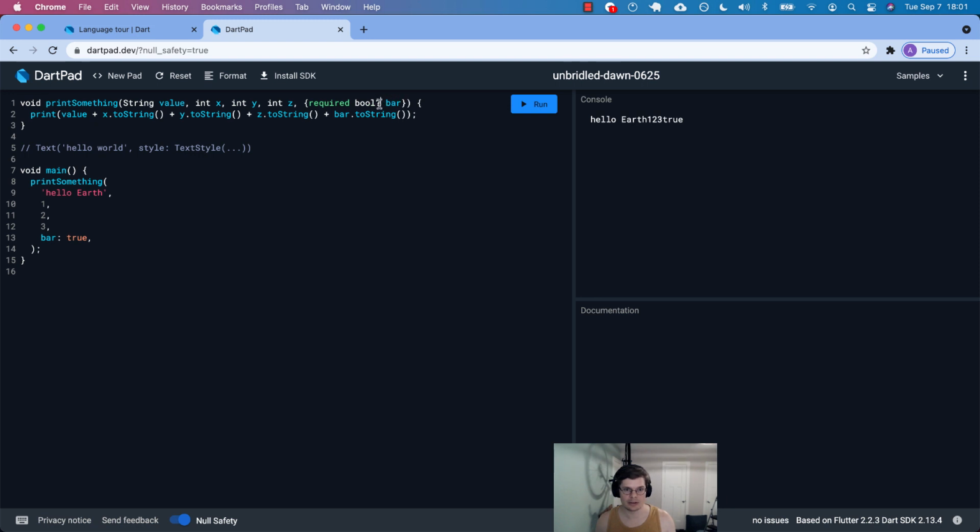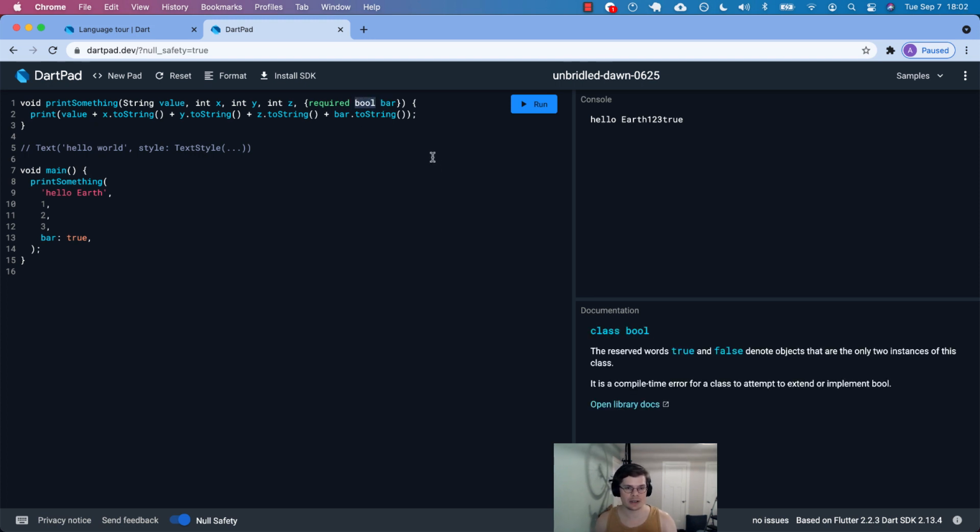But if I take away this question mark on bool, in my mind it's now a different type. Instead of being of type bool like it is now without a question mark, earlier it was bool question mark, which I think you call an optional bool, or maybe that's just how they did it in Swift for iOS. I forget off the top of my head. But let's see if both of these work. Okay, so one thing I'd like to clarify in the future is, what is the difference if you have a required named parameter? Does it make a difference to have that question mark on the type? We don't know.